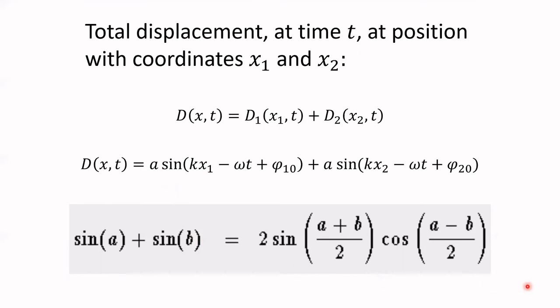Now, here's a little tip. You don't need to memorize which comes first, the a or the b, because what if you got it wrong? What if instead of a minus b, you had written b minus a? Does cosine care if you change the sign of the argument? Like the cosine of 3 versus the cosine of negative 3. Cosine doesn't care. It's an even function. So you don't even need to worry about the order. And that's how you can remember that it's a plus b that goes into the sine function and a minus b that goes into the cosine function. If you had a minus b in the sine function, then the order would matter, because the sine of negative 3 is not the same as the sine of 3.